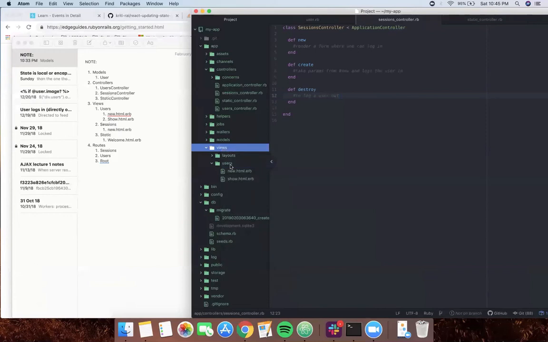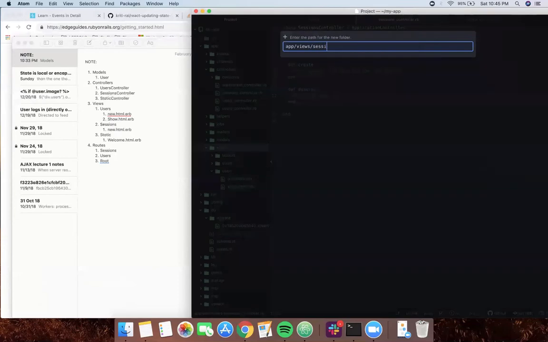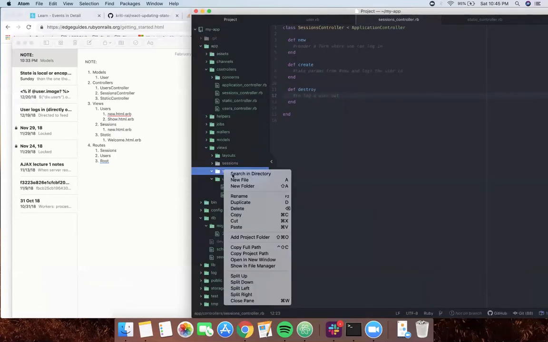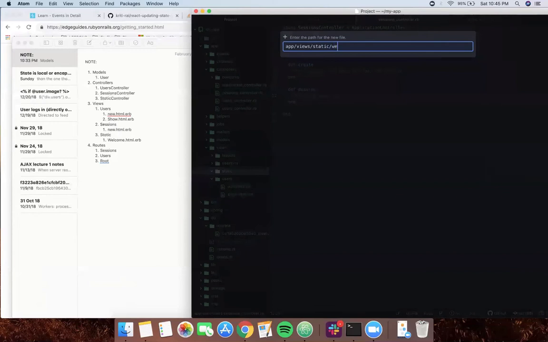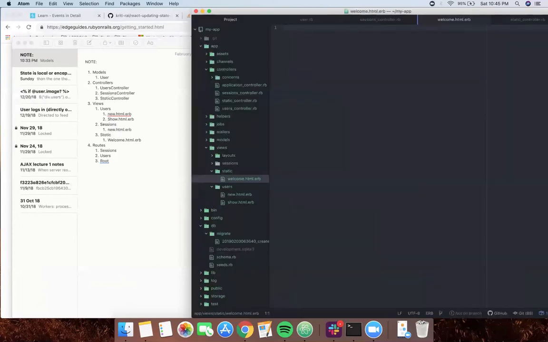We need a static folder. We're going to need a sessions folder. Static is going to have just one file, which will be welcome. It's just going to say welcome to my app, and that's all it's going to say.